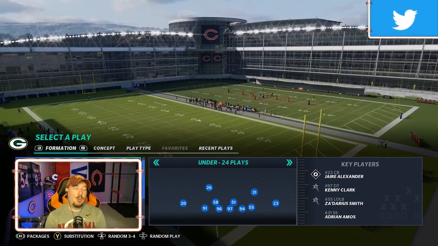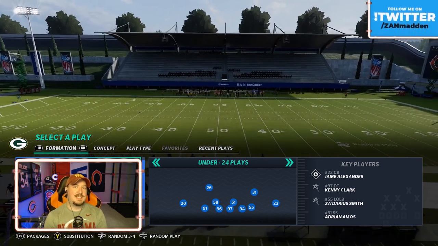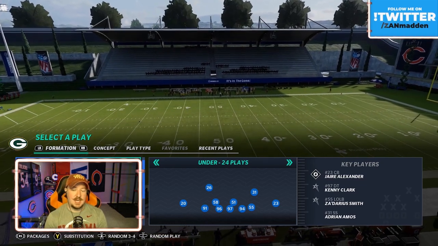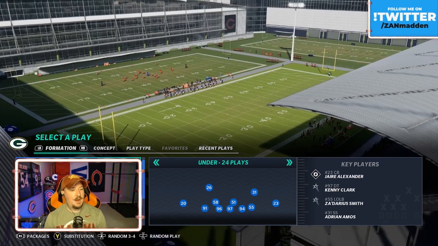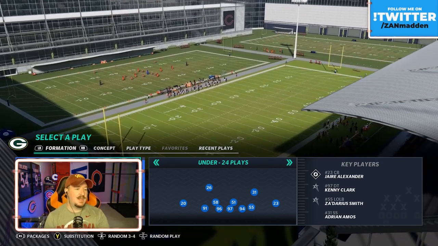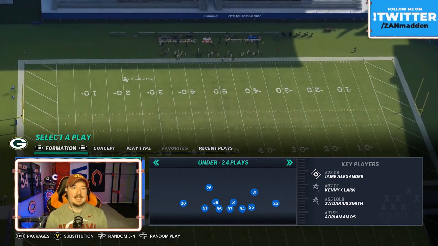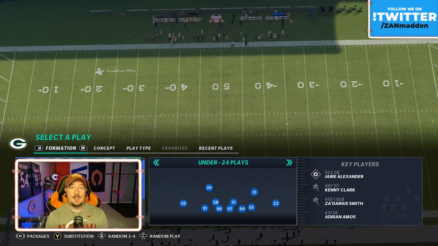But we're going to be focusing on the thing that I think is most important as we transition from Madden 21 on current gen into Madden 22 on next gen. And far and away for me, that is the user movement. Now, this isn't really an X's and O's tip in today's video. Obviously, we know that the movement is something that a lot of you guys are going to have to take a little bit of time to get used to.